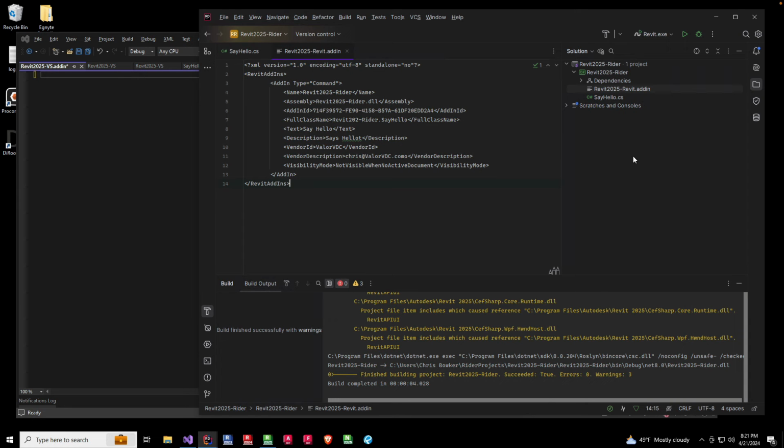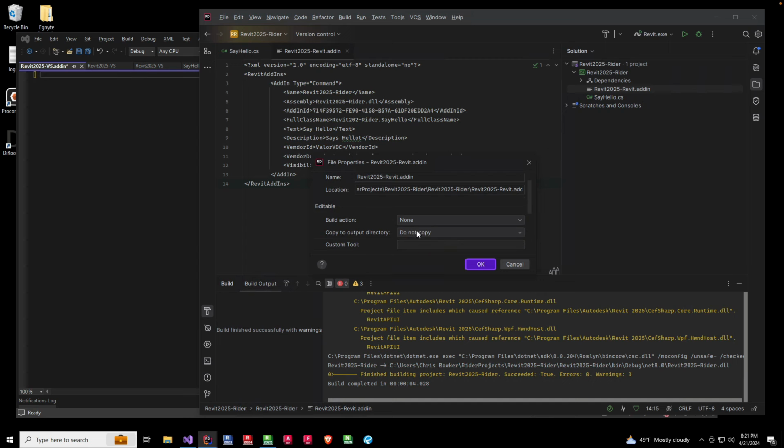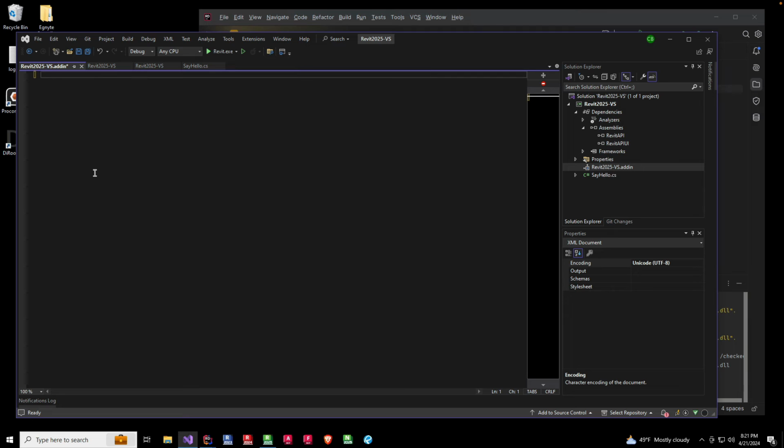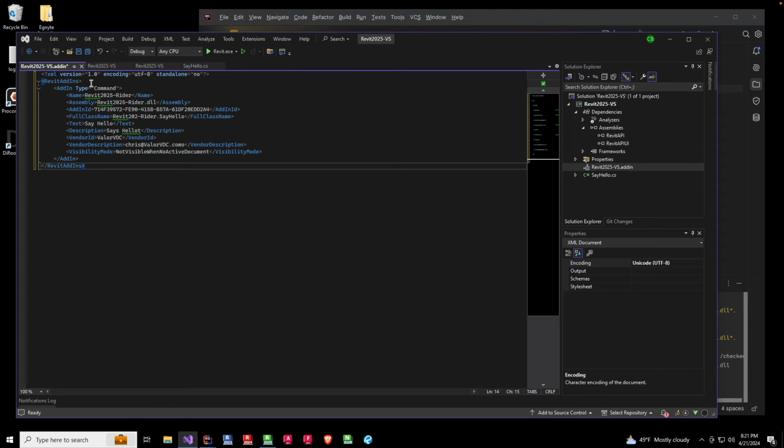And now that we got this assembly here, we're going to go down here and say copy if newer. We're going to paste that in there, and I'm also going to copy this here, and I'm going to come into this manifest file, Visual Studio.